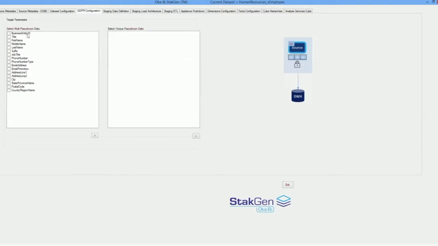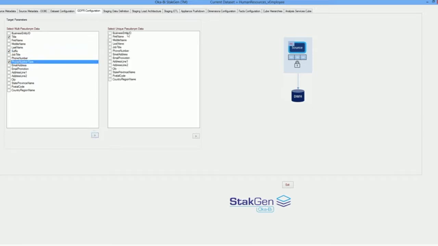So here I'm going to define which of the items in the employee file require protection, and on the left hand side I'm searching for those columns with just a few values in them, such as a title and a suffix and phone number type. There we go.